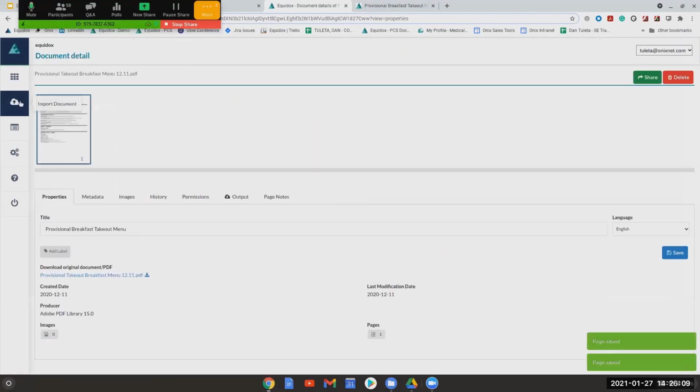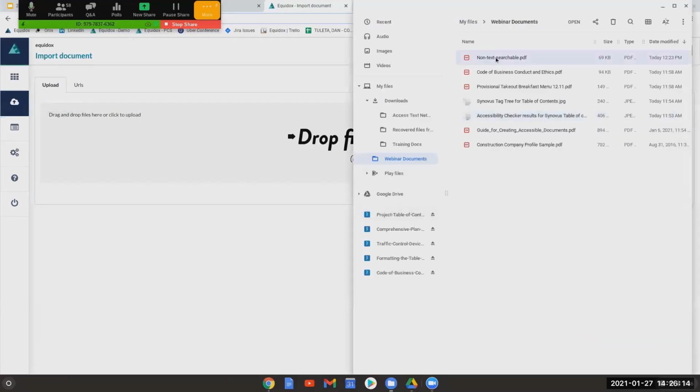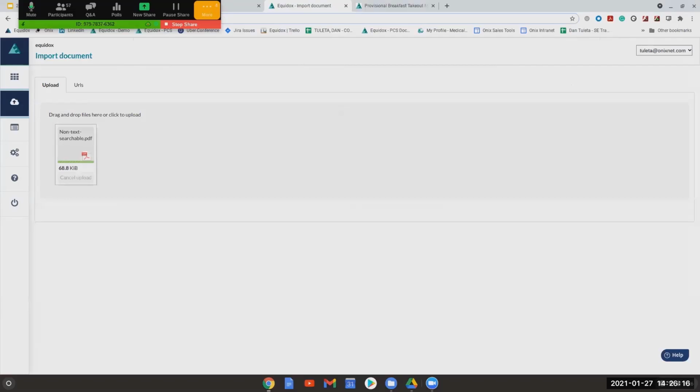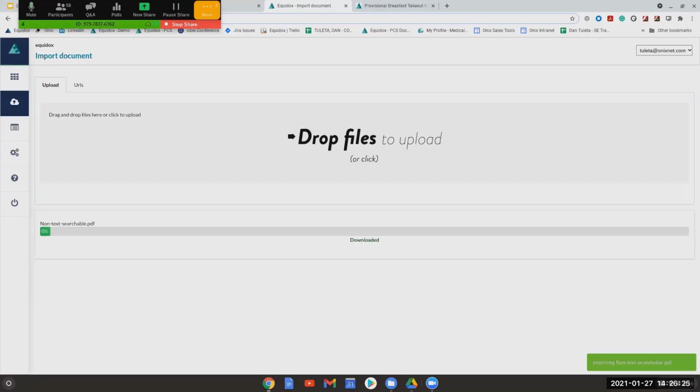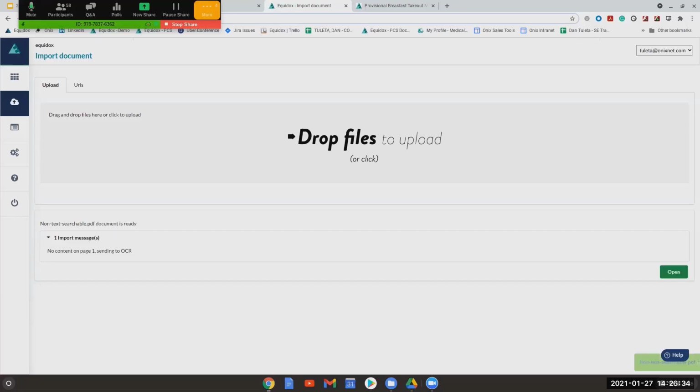And I am going to go to the import page, and I'm going to actually import a document that is, in fact, an OCR page. So OCR stands for Optical Character Recognition. And this will happen when you have a document that doesn't actually have any encoded text in it. So there's no text elements within this page. It might be a scan. It might be an infographic that actually contains text inside of that image. But what you'll find is that there is no actual searchable, selectable text in that page.